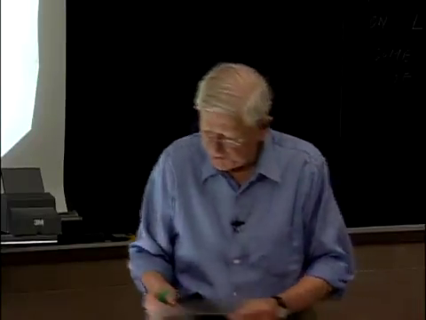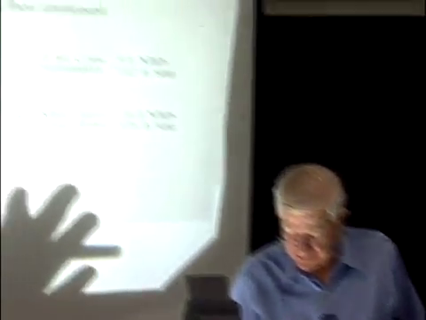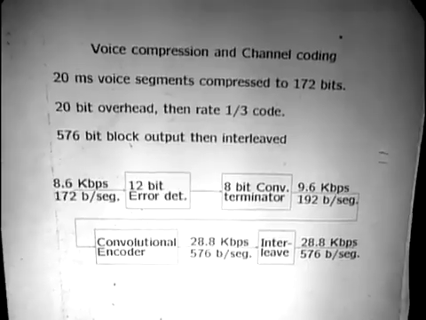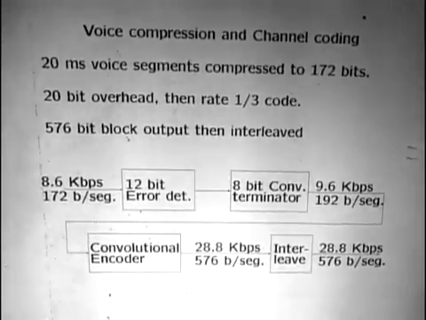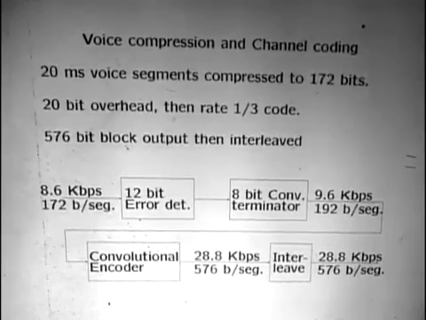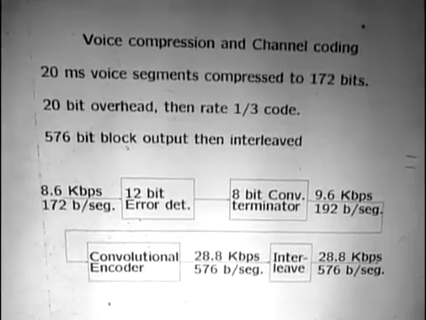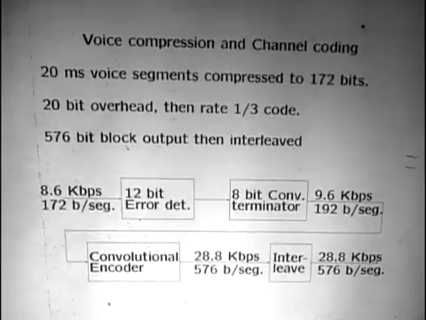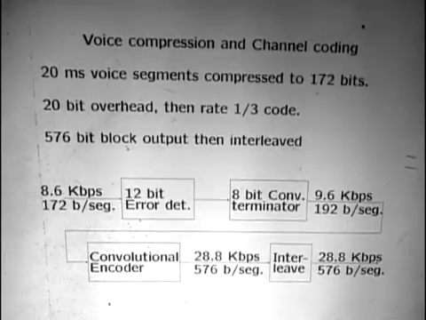Okay, so at that point we can sort of summarize what we've done as far as voice compression and channel coding. So far, the IS-95 standard is pretty much the same as any other cellular standard. All of them, it turns out, use convolutional codes. Whether that's a good idea or not is another question, but they all do. It certainly is a very sensible thing to do. All of them use the same segmentation. All of them use similar techniques for doing voice compression. All of them have all these little overhead terms that come in.